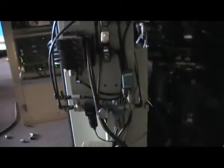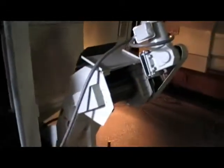You can see there is a separate pulse coder right here, and that's actually on the ball screw itself. It's on a ball screw, so you have double precision. For example, it takes the readout from the motor itself, plus it takes the readout directly from the ball screw. That's a super precision lathe, that's what it's called, super precision lathe. And that's a chip conveyor, which you showed the operation of earlier.